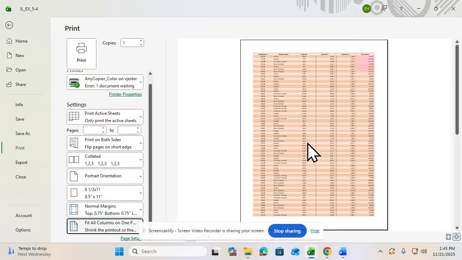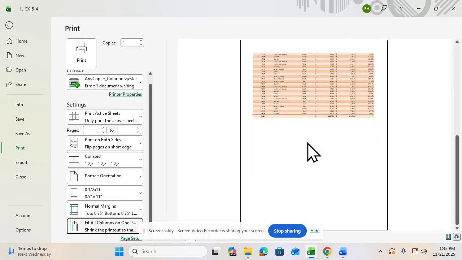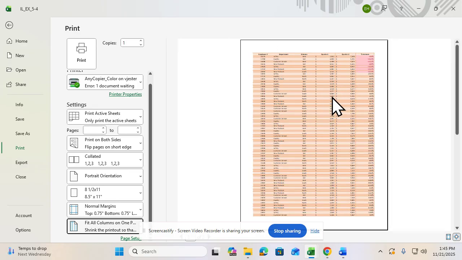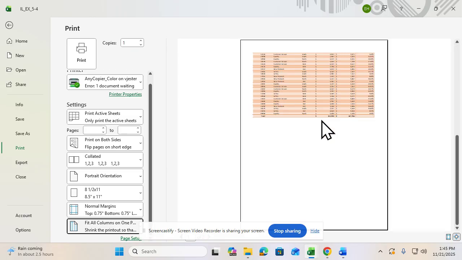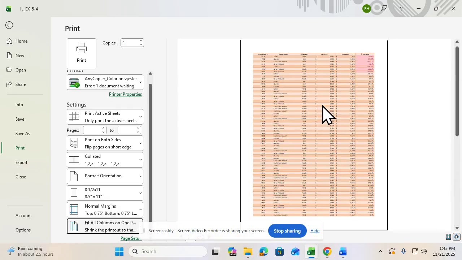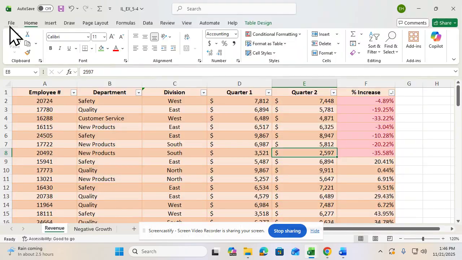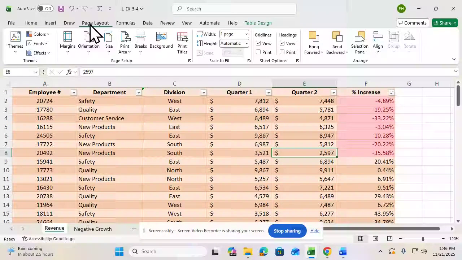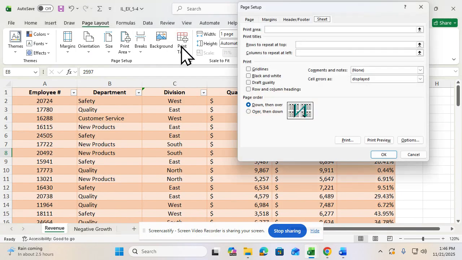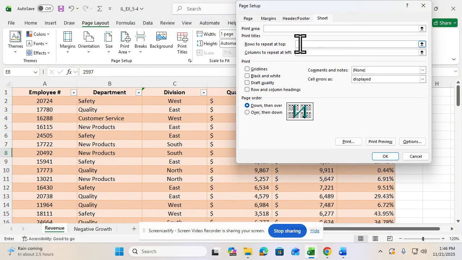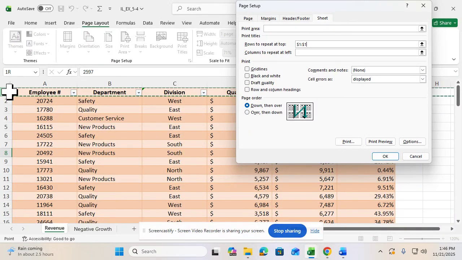But if we do print this for people and we hand this out to them and we say, hey, take a look at page 2, well, now they're missing their headers across the top. And this makes it really difficult, especially if we had, again, a 7, 8, 9, 10 page document, and they've got to flip back and forth to the headers to see what's on that information. So there's this option called print titles, all right? And so the print titles feature we found back here in the page layout tab, and we choose print titles, and right here, what rows do we want to repeat at the top? So I put my cursor in the dialog box that's available here, and I just select row 1.